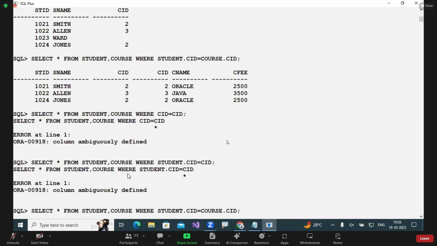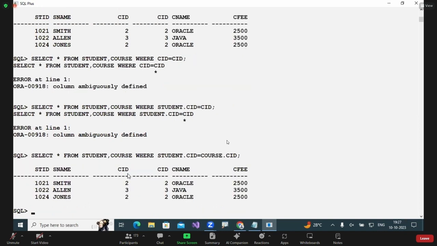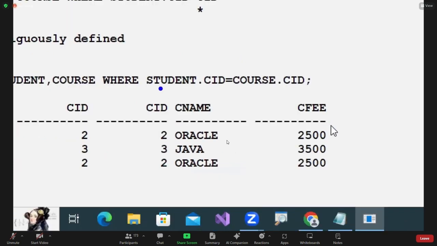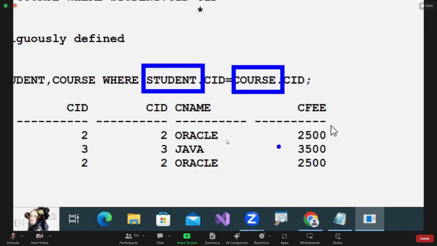Understand now? If anybody asks in an interview why you are using table names in front of column names, why you prefix like that, the answer is: to avoid ambiguity, sir.